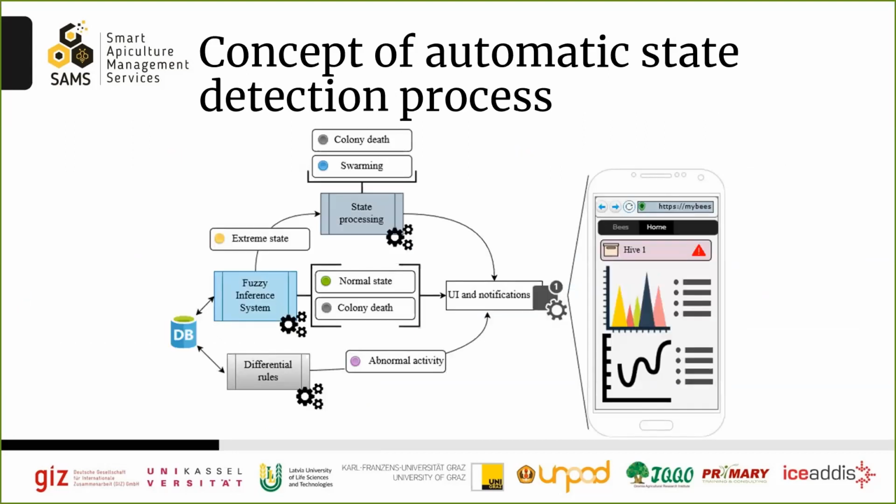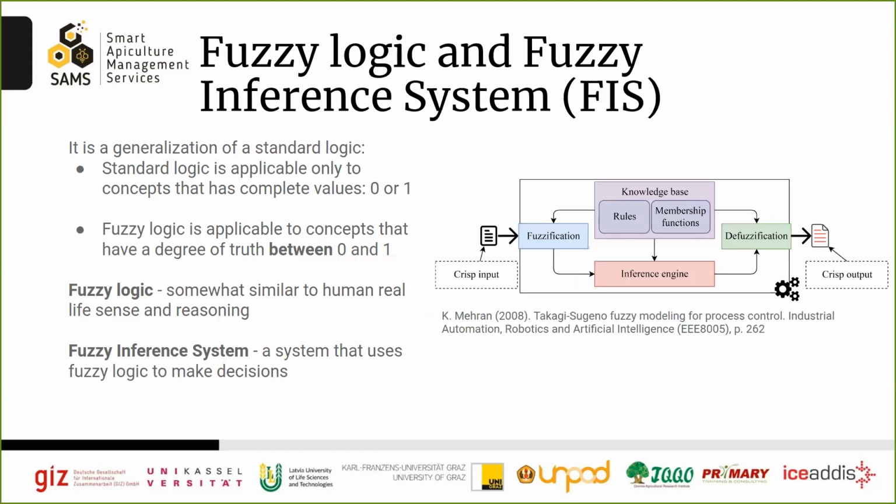After we observed the temperature patterns, we started to think about the concept of how we could automatically detect that. We need an inference system that could detect the first early stage of some abnormalities or colony states, and then we also need some additional processing blocks that could further analyze if the correct temperature pattern is matched. For the inference system, fuzzy logic was used.